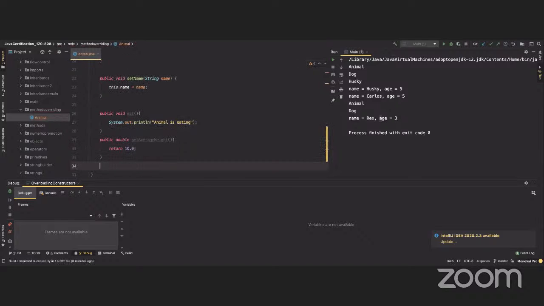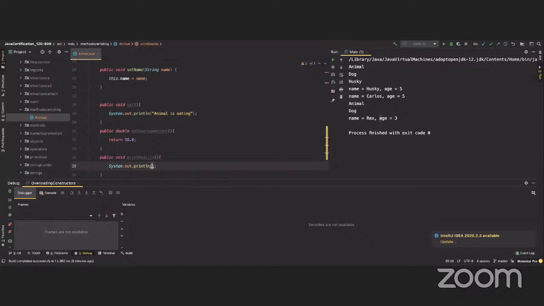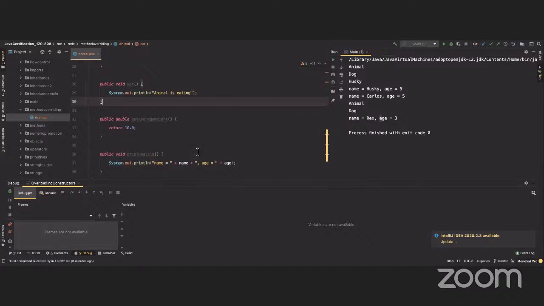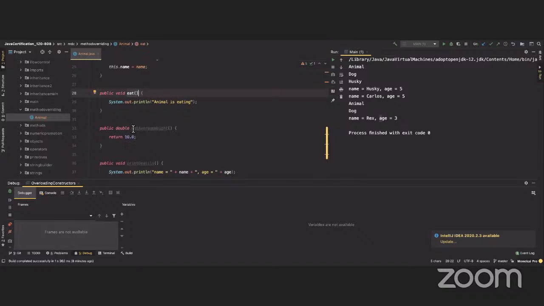And then public void printDetail, similar to the one that we did before. Sysout name equals, and age equals age. We format this. That's our class animal. We have the methods eat, getAverageWeight, and printDetails.